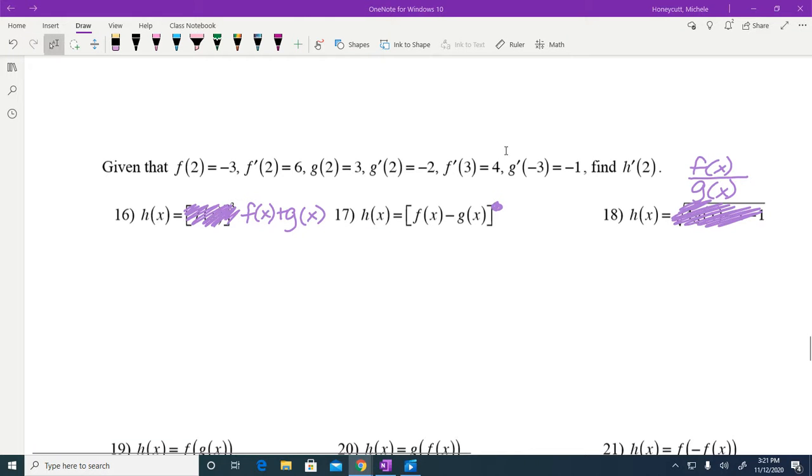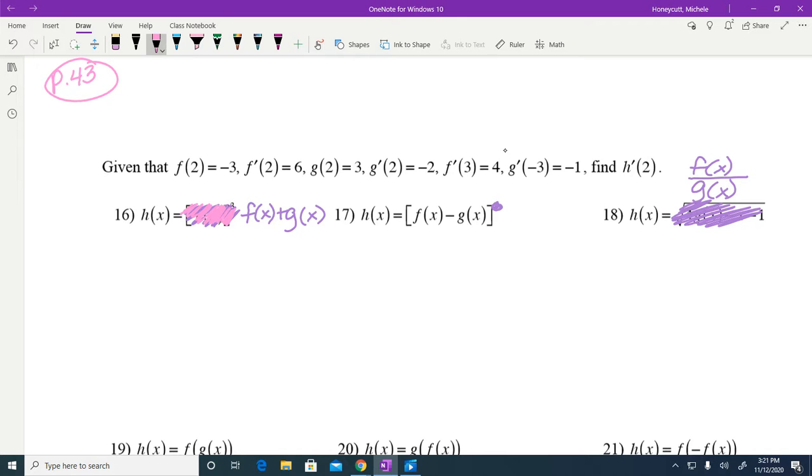Okay, now if you look on page 43 in your notes packet, you'll see this example about halfway down the page. I've changed it just a little bit to accommodate more of the assignment questions that you're going to see. On number 16, we define h of x to be f plus g, and we need to find h prime of 2. I'm going to find this by applying different rules that I've learned so far.